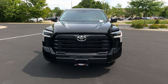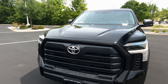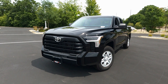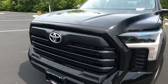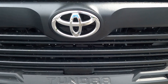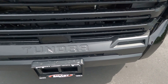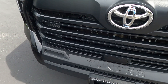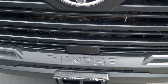The SR edition is the practical version of the Tundra — it has a lot of great features as standard, and if you're looking to go up you might want to consider an SR5. The front grille is all matte black ABS plastic with the Toyota badge in the center and Tundra stamped in the bumper. This one does not have fog lights; all other models do have fog lights right here in the bumper. So again, a very standard edition of the Tundra, though we do have dynamic radar cruise control.